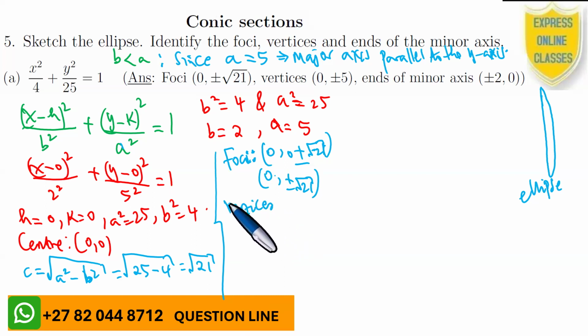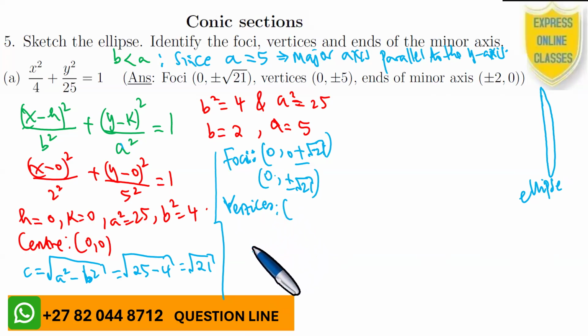The vertices are going to deal with the major axis. We've already said the major axis is the one that is on the vertical, and at this point you're going to have exactly the measure axis, which is the y-axis. The measure axis becomes the y-axis, and therefore we have the vertices on the measure axis.